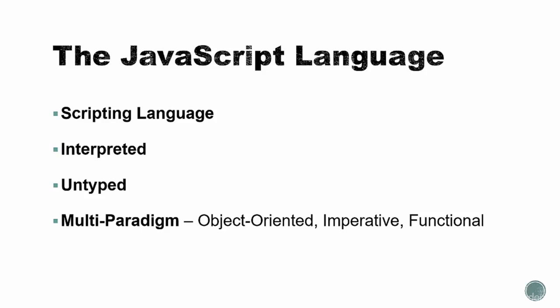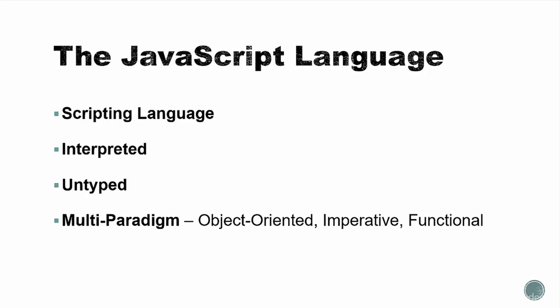JavaScript is also an untyped language. And what that means is that it doesn't use a static type system where all variables and objects have to be specifically assigned to a type, such as a string or an integer or something like that. There are supersets of JavaScript, such as TypeScript, that can use types, but JavaScript alone does not. All right, so when you create a variable, you don't have to worry about assigning it to a string or whatever.